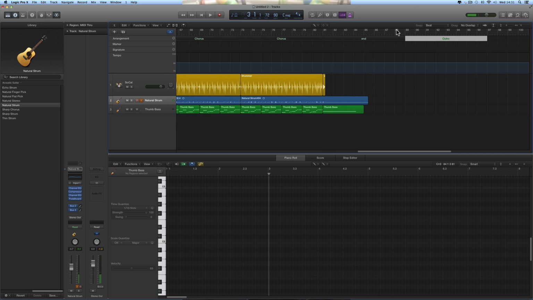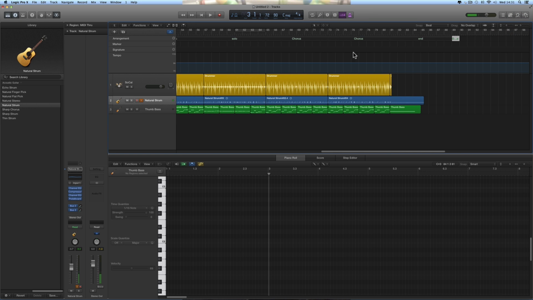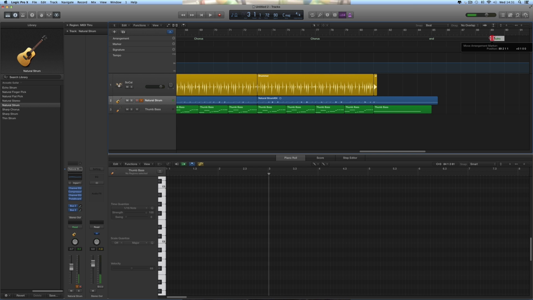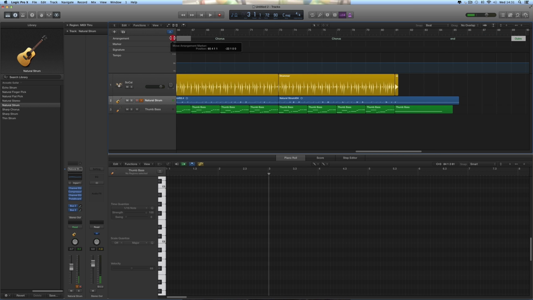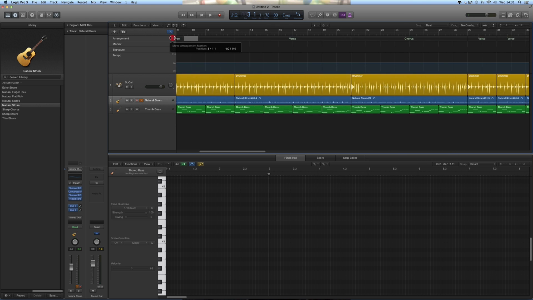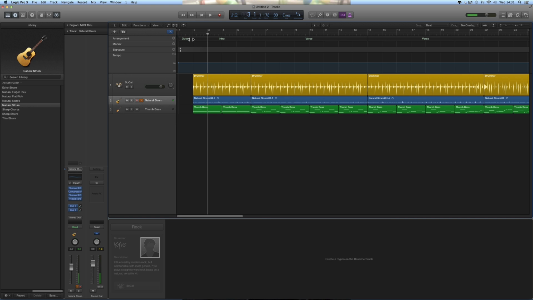I'm going to shorten this marker to 1 bar in length for our 1 bar count, and then we're going to drag it right to the front of the song and pop it in, and it will push everything else up a bar. It's a bit hard to grab them when they're this zoomed out, so I have to zoom in so I can actually grab that marker. Right, drag it right to the front of the song. Like that, and pop it there, and it puts that there and moves everything else up, right?